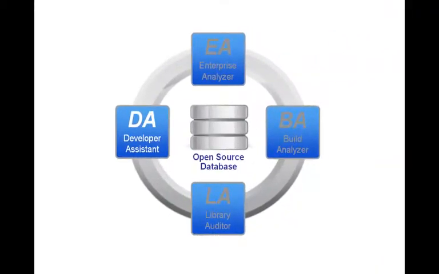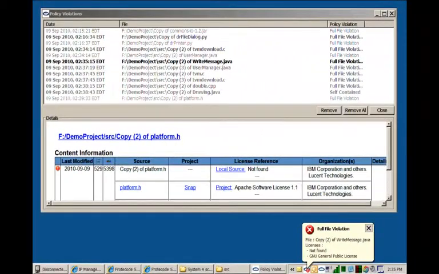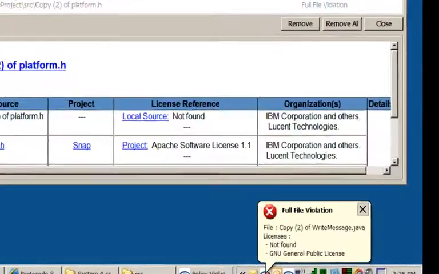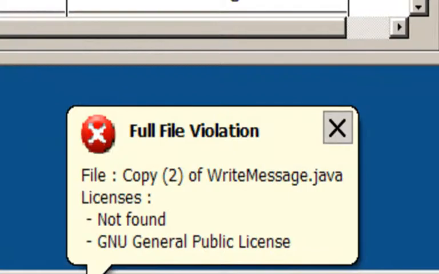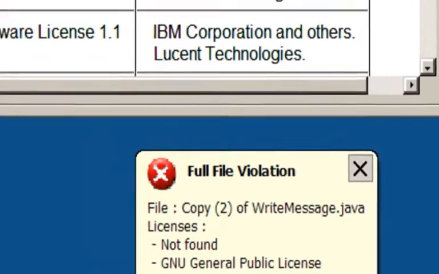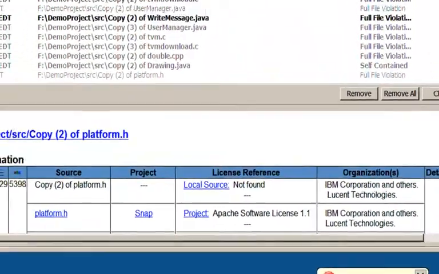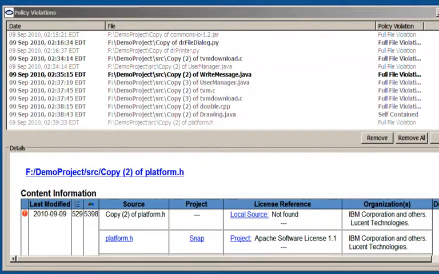Now let's shift our focus to the Developer Assistant module of System 4. Here's an example of what a developer would see at their desktop when the Developer Assistant module detects the usage of public code that is a violation of the policy you've set for your organization. The goal of the DA module is to ensure your developers are aware of potential licensing violations as they incorporate open source and third-party software into their designs and giving them an opportunity to adjust their code selection at that time.